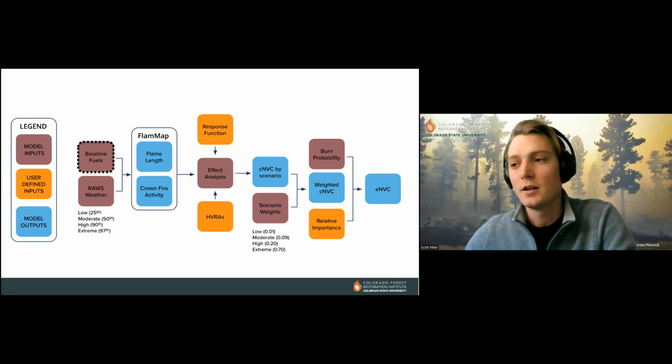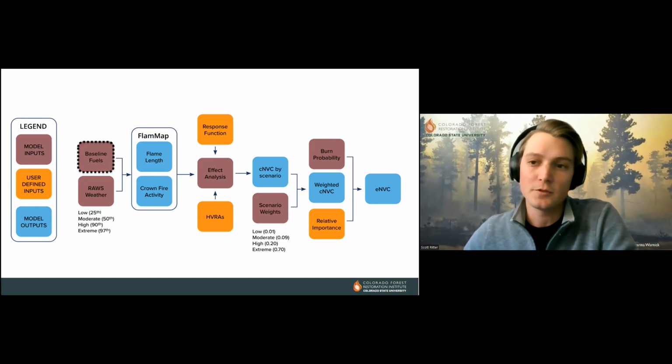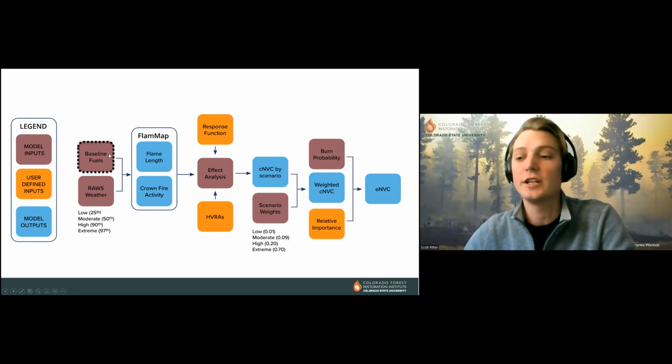And working with fuels managers on the ARP, as well as available literature, we modified the fuelscape to represent these 8 different treatment possibilities. So hand thinning, mechanical thinning, prescribed fire, a whole range of potential treatments, so that we can run those treated scenarios through the model and get these same risk outputs under a treated condition.